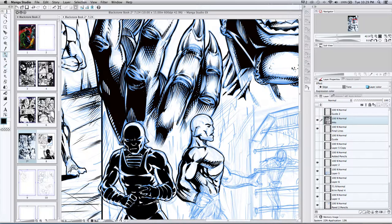I don't drop in a lot of blacks to my artwork, so I work up to that real nice and easy. So try your own style. Do a couple where you flood it with lots of blacks and leave less white, and do some where you do more shading, more cross hatching, and you've got to find what's comfortable for you and what you think looks nice. At the end of the day, it's your book, your artwork, so you've got to be happy with it. Obviously, if it doesn't make other people happy, then it won't sell. So I guess you've got to take that into account also.